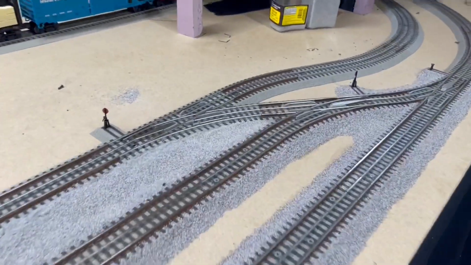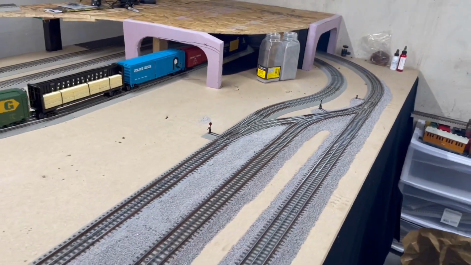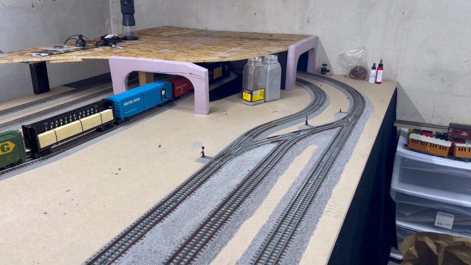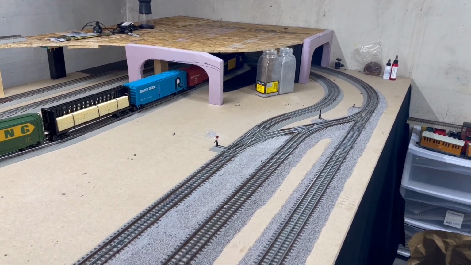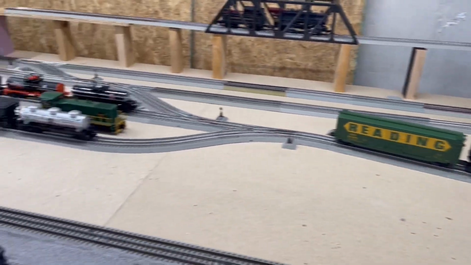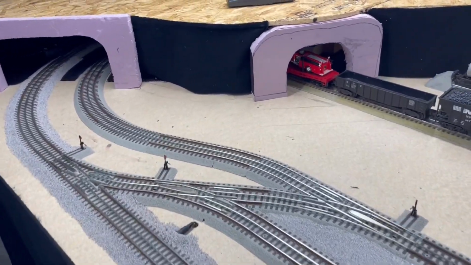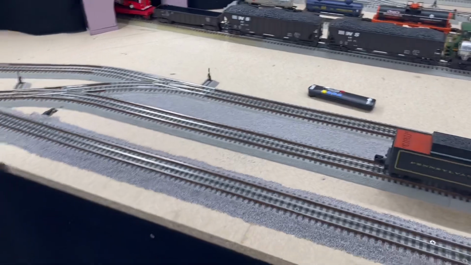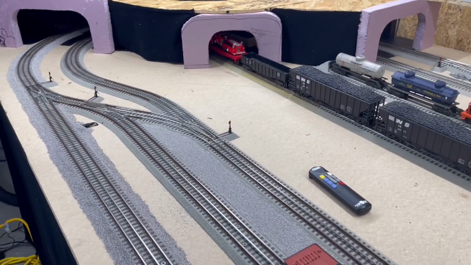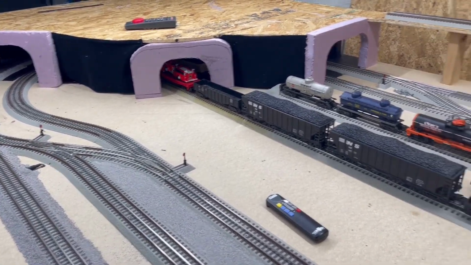But here we are. Here's the new right-hand switch that now enters and replaces, well, not replaces, but I guess renews the inner loop, making it a little better. I like it so much better. I got to take a couple laps, and honestly, it works out so much better. There's no more struggling going around a tight curve anymore.